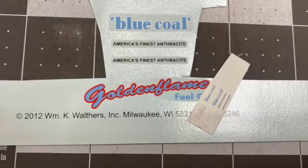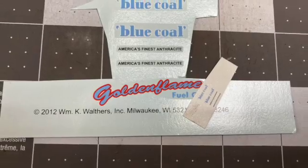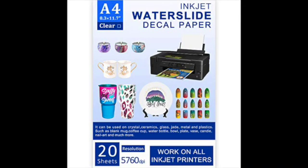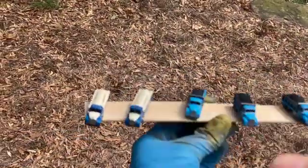I had some leftover decals from the building kit, but they were way too big to fit on the trucks. So I shrank them down on my inkjet printer about 400% and printed them on clear water slide paper. All the trucks then received a matte varnish finish to seal everything up so I could start the weathering.